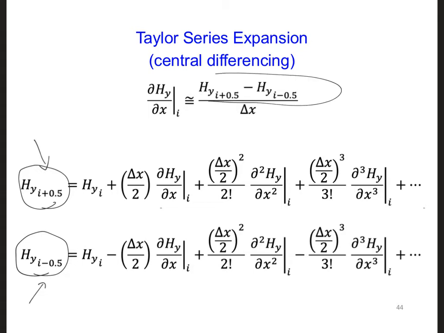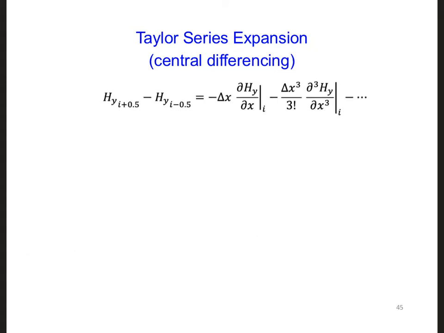So if we actually subtract these two equations, you can see that right here, subtracting these two whole equations, we can again look at the remainder term and figure out how accurate this estimate is. If we work through these steps, we end up with what's shown here, where every other term on the right side has been cancelled because of the alternating signs in the backward differencing equation.